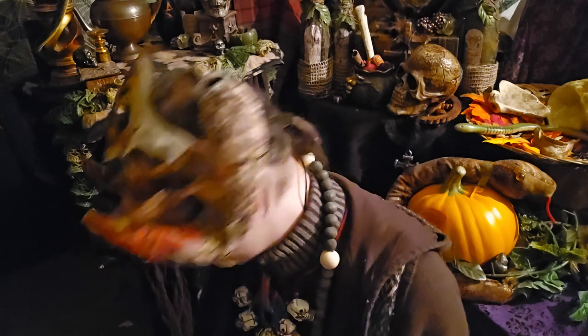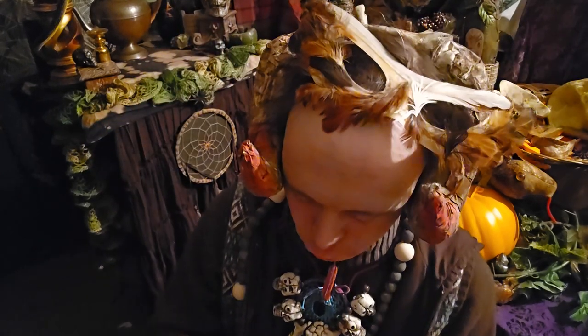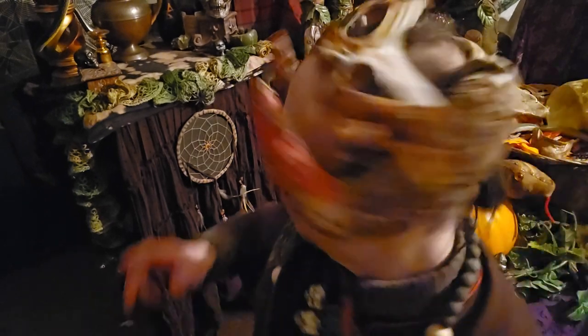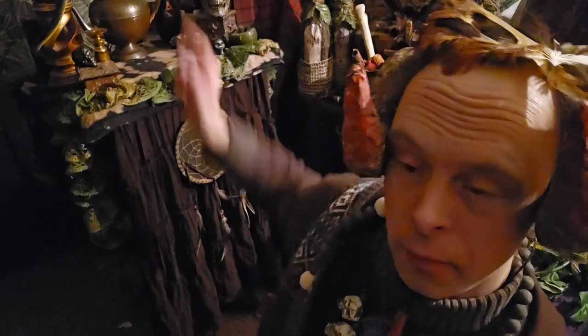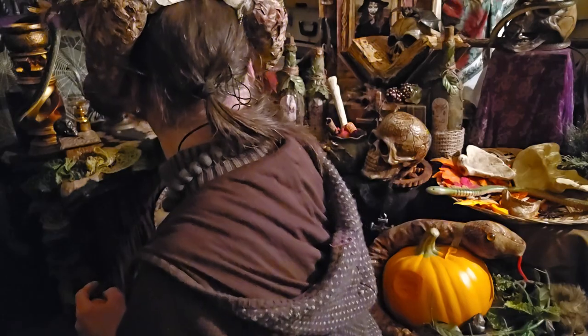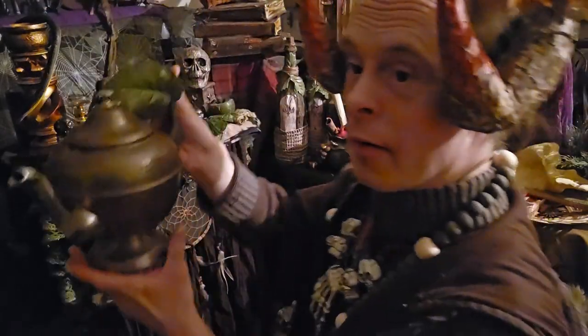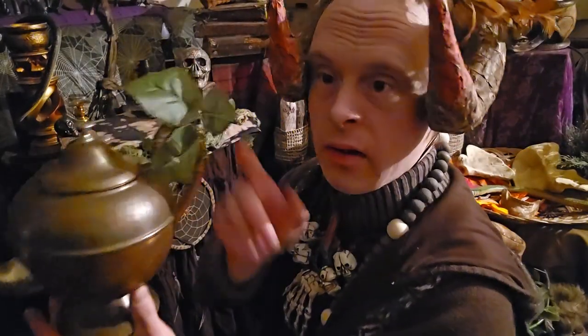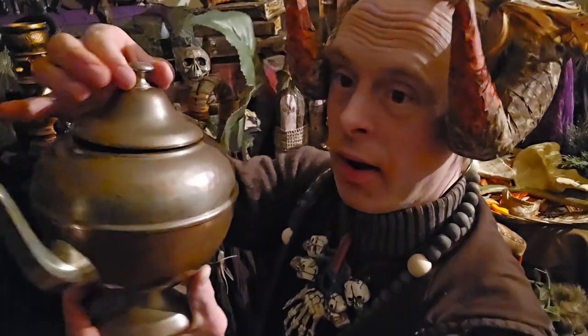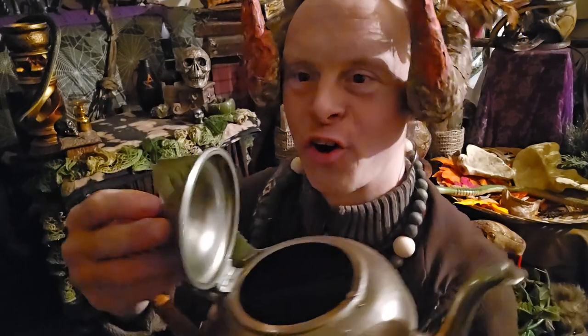Now you're good and set and ready. Except you will need the kettle. I'll show you the kettle right now. The kettle is just right over there. I'm going to grab it right now. Right here. Now this right here has leaves on it, and here is just plain water on the inside. That's all that is.